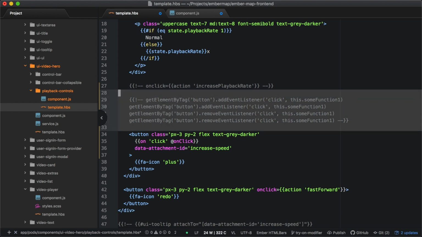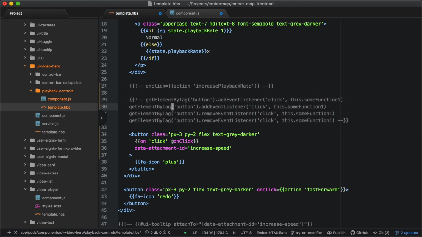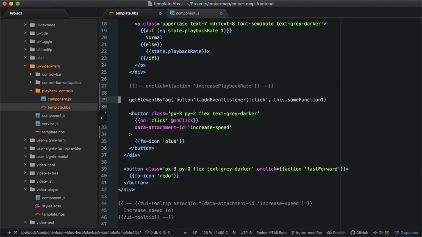One last cool point about all this, which is true of modifiers in general, is that they're really robust to server-side rendering. So when Ember is being rendered on the server, if you look at add event listener here, events by definition are things that happen on the client. They happen because of a user event. But if we're pre-rendering our Ember app on the server, there is no user, there are no events. So that was always something of a confusing point.